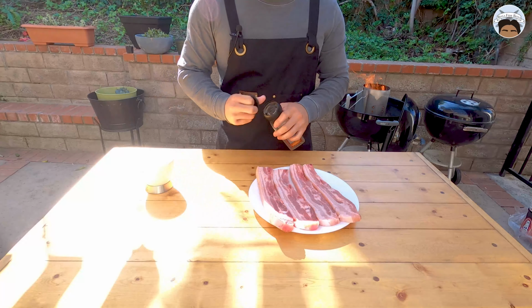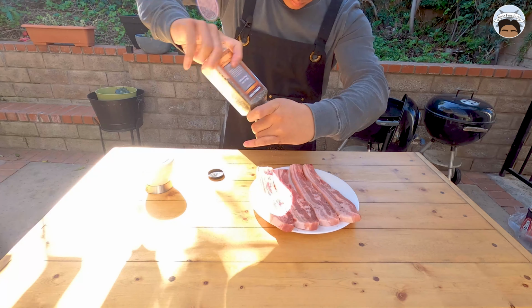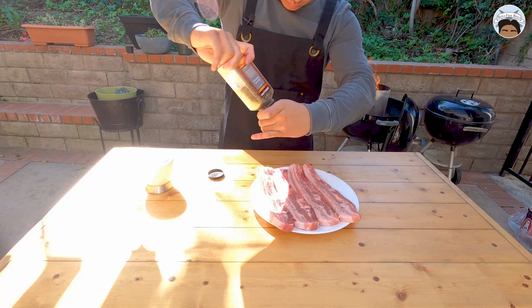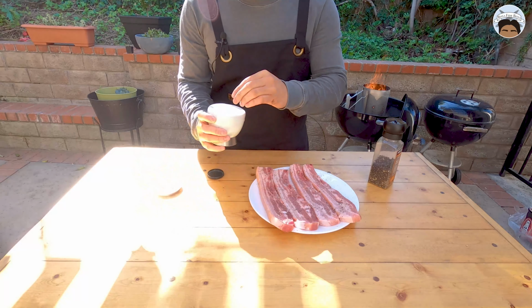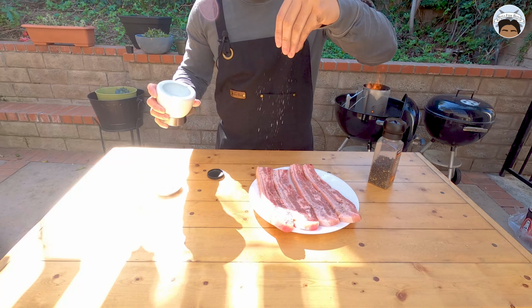While the coals are burning in the background, we can take this time to season our pork. All I'm gonna do is just put a little salt and pepper on it. Make sure you get both sides because you want your food to be seasoned. There's not a lot of flavors that go into the dish other than the soy sauce and the vinegar and the chilies, so you wanna make sure that the meat is properly seasoned.